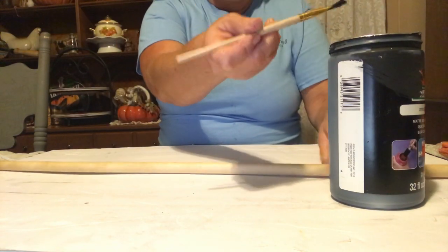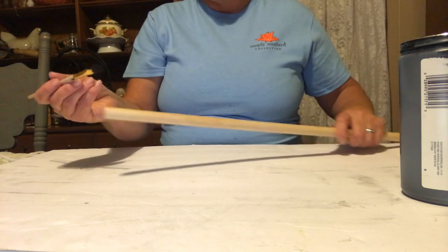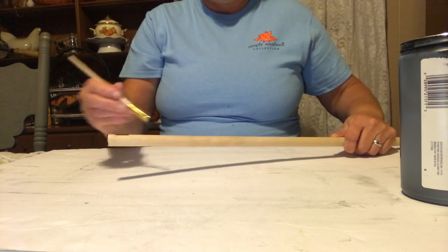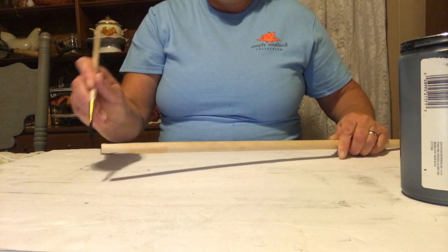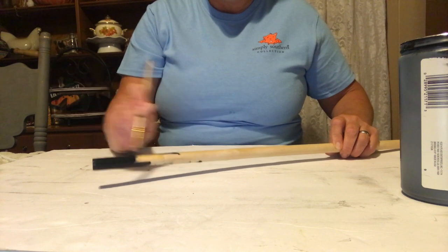The first thing I'm going to do is just put a base coat of black paint on my wooden dowel. I'm not really worried about super covering this because later on I'm going to sand it. So I'm just going to put a light coat of black paint on there and be done.